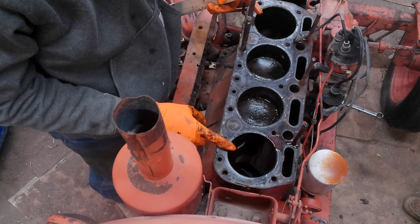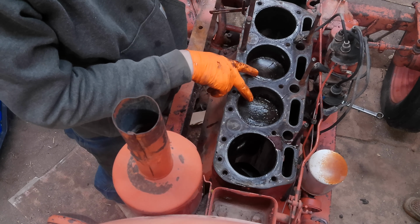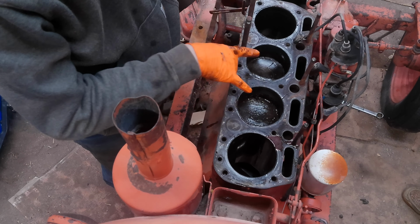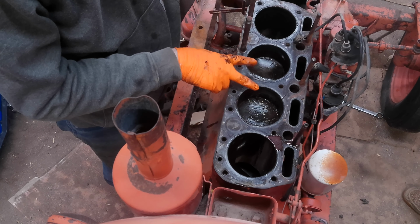Okay, 1 and 4 came out. I've disconnected the connecting rods here. Wow, that's a funny concept. And that crank was just turning like butter, so the issue is definitely these two being seized. These two move pretty freely, so it is for sure this.